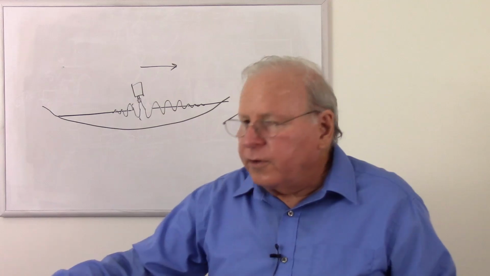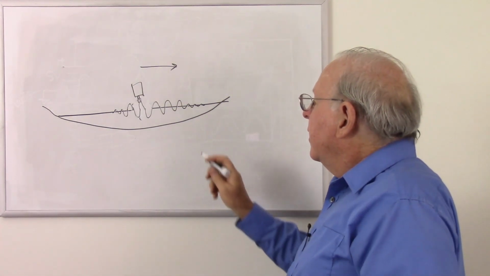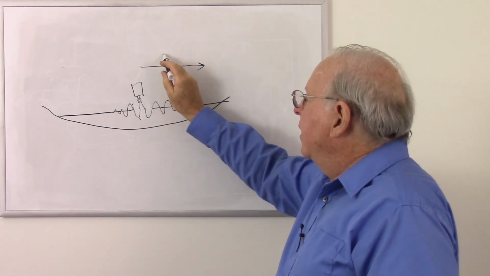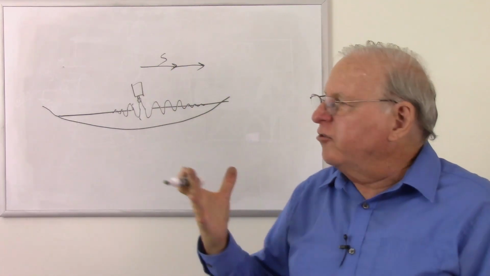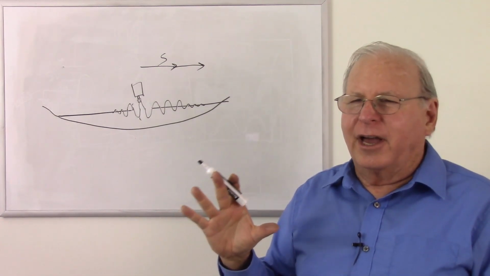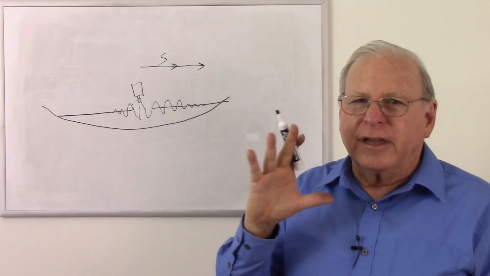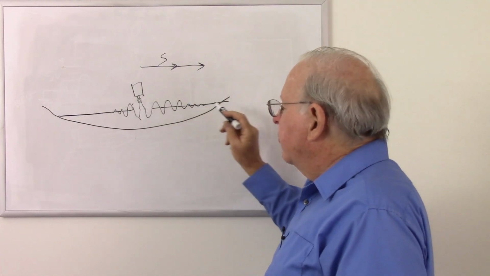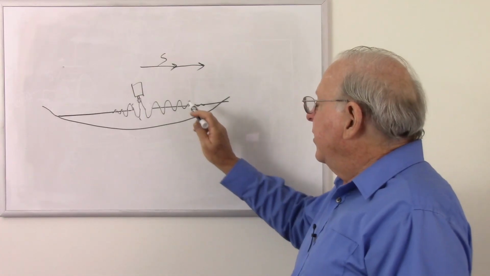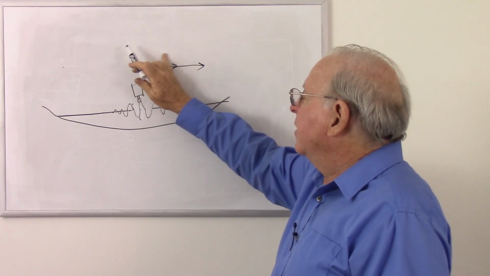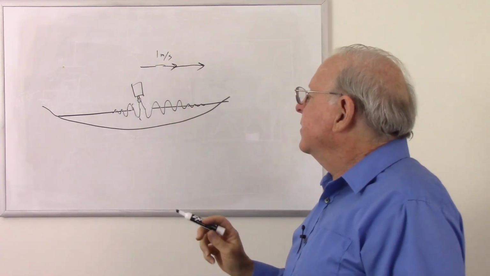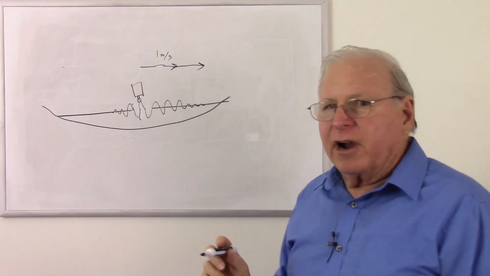And what do we know about these waves? Well, they're traveling at a certain speed. We're going to assume that they're traveling at a constant speed. Just put an S here. Now, things can change the speed of these waves. Different waves travel at different speeds, and I certainly don't want to get into that because I am far, far from a hydraulic expert. But let's just assume that they're traveling at the same speed. So all the conditions are the same all through the pond, and these are traveling at a constant speed. Let's say they're traveling at, how about 1 meter per second. So that's the speed they're traveling out.